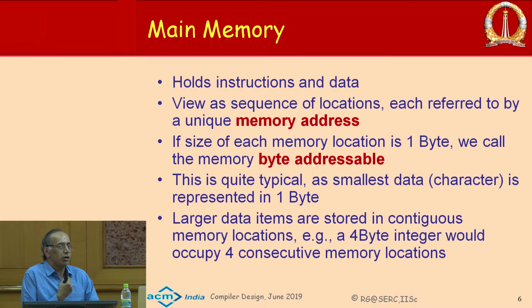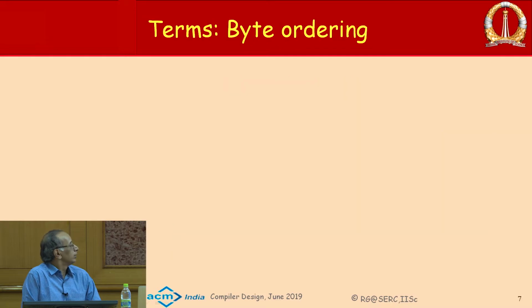So the memory is organized as a byte addressable memory. Each location of the memory has an address by which it is referenced, and every location has 8 bits. A sequence of 2, 4 or 8 bytes forms a short word, 4 bytes is a word and 8 bytes is a double word. That is really what it is. Let us see an example of this in the next slide.